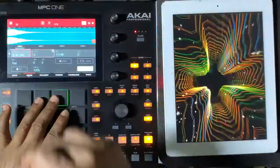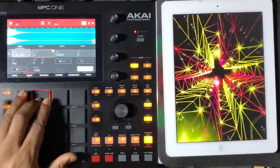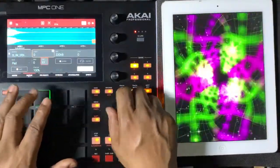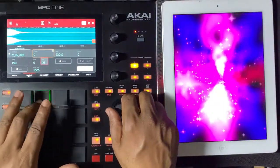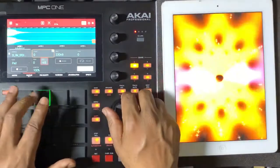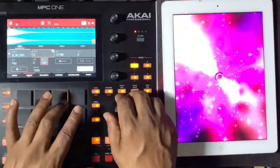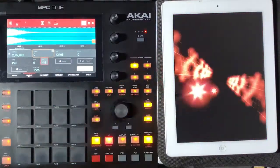All right, so let's go to sample. Thinking of pitching that a little bit. Maybe we'll fine tune it. That's what I want. And this one. All right, so now we tuned up our sounds.